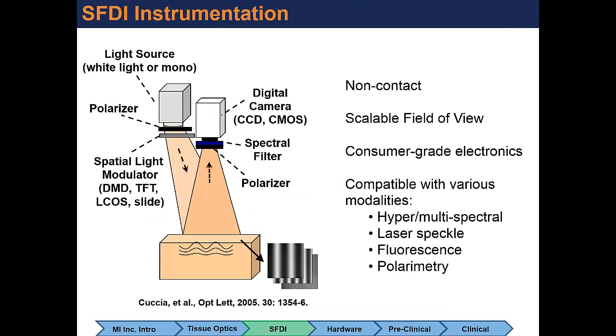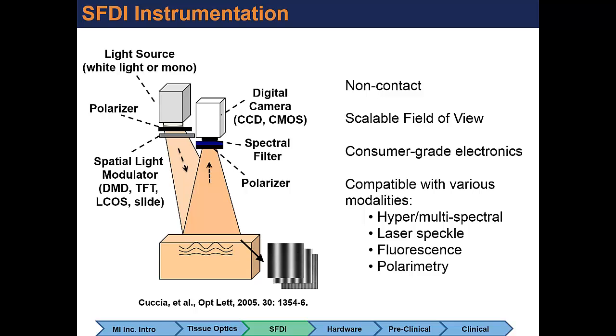So in terms of doing that measurement, it's fairly simple and very flexible depending on what you'd like to do. You need a light source. It could be a white light, or it could be a monochromatic LED or laser. You need a way of modulating that light spatially, so creating a pattern. That could be an LCD or a digital micromirror device, a DLP, or it could be a slide projector. That was our first data. It was collected with a Kodak slide carousel. And you need to then detect the light that comes back. You can use a CCD, a CMOS, and in another embodiment, you can use a pinhole fiber or a single point detector.